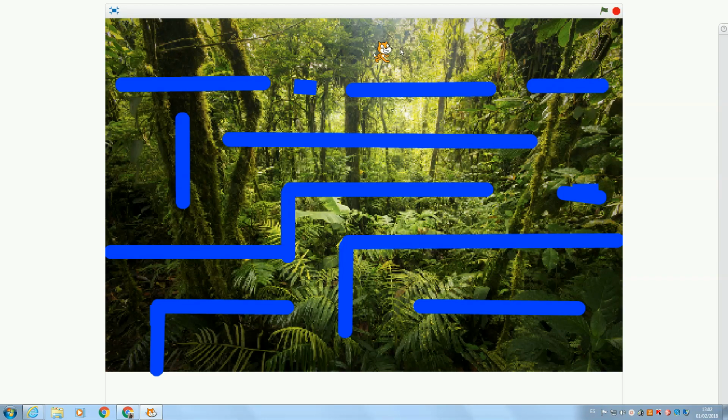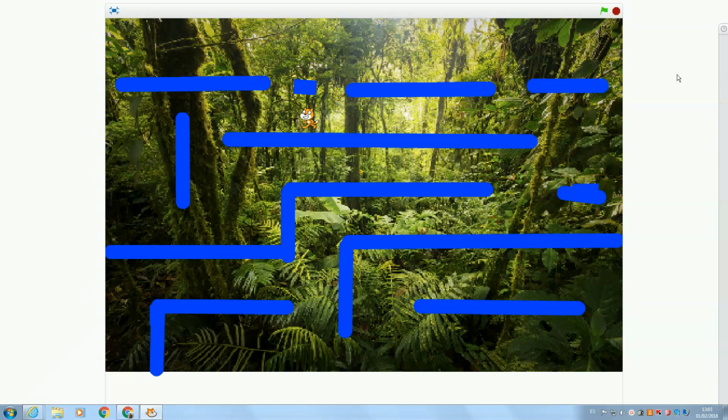Hopefully you thought, yes, you didn't start the game, Mr. Fraser. I've got to click the flag. Now, fingers crossed, this will work. Okay, can you see how he stops it from going there? Let's move him along. I can go through there. Push, push, push, push. He won't let him go through the blue.